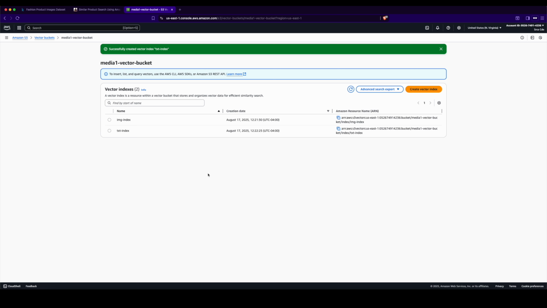And if you notice, we used cosine similarity as a metric for both the indexes to retrieve the similar results or the similar matches. It's because cosine similarity compares the angle between vectors, which is a great way to measure how semantically similar the two vectors are, especially when we are using embeddings that are normalized. So that is why we have selected cosine similarity as a metric. That's our step 1, which was the resource creation.